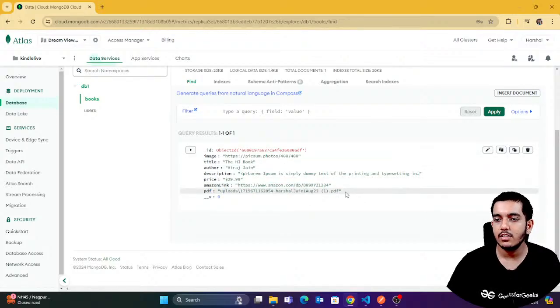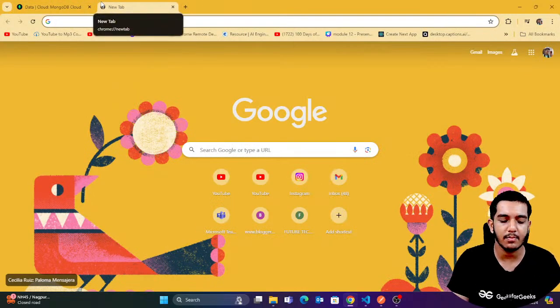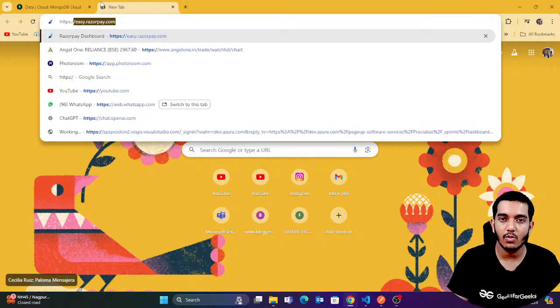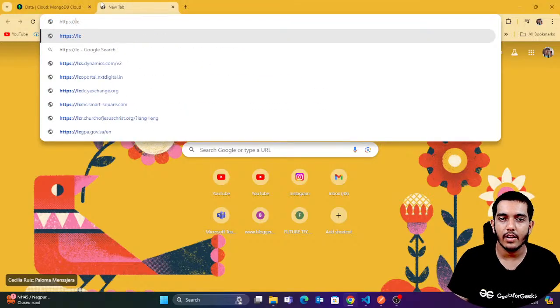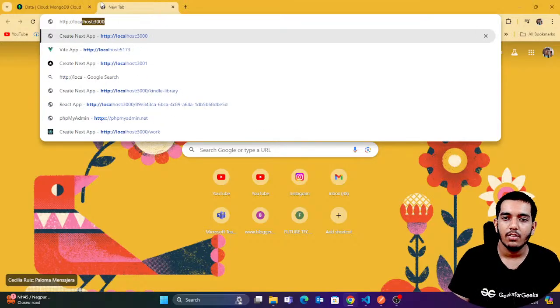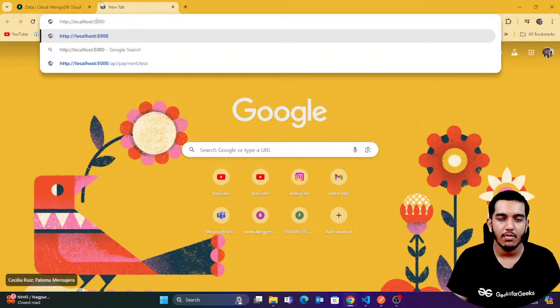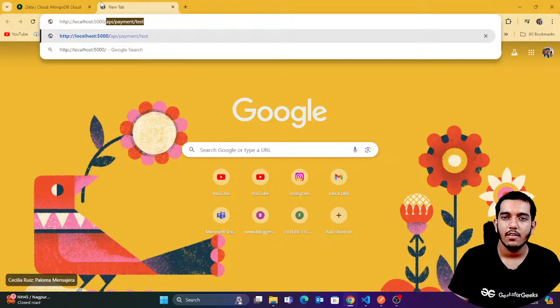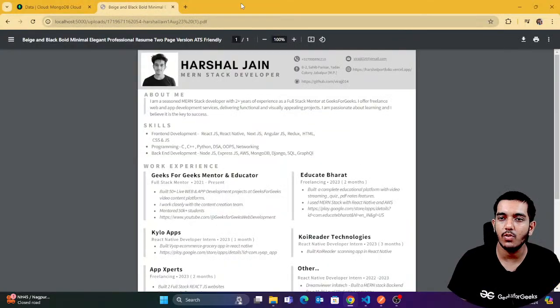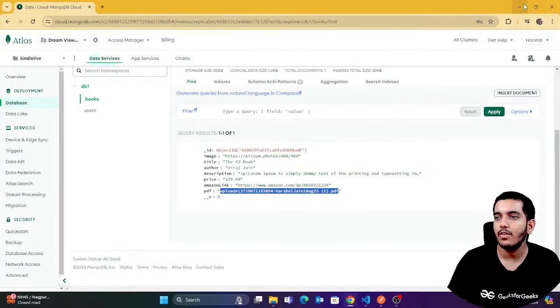What is this path? So this path is nothing but, if I just copy this, you can make this more secure and add some subscription based stuff. http://localhost:5000/api/books. I'm sorry, you can just type it directly. So if you hit this, you can see that you got this, right? So that's what we have uploaded.